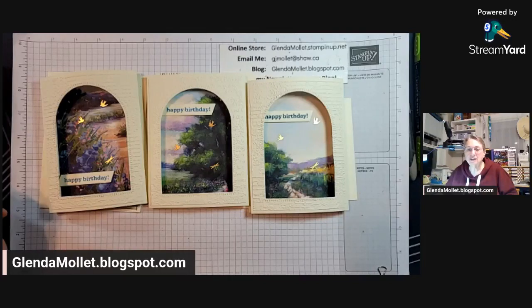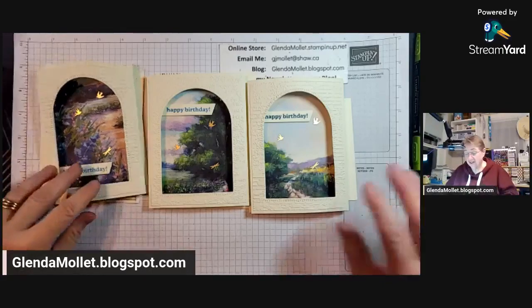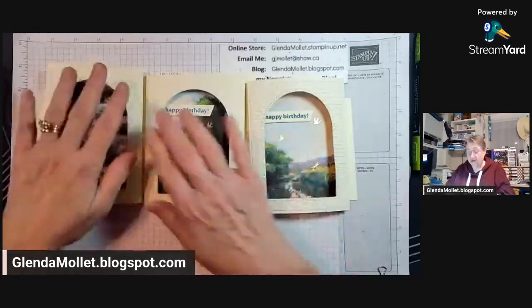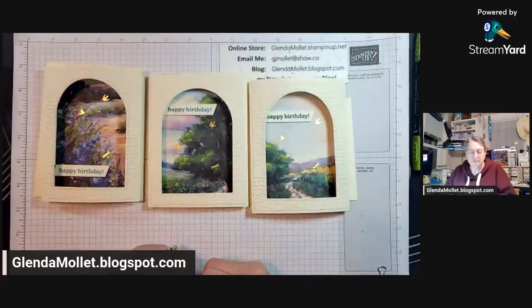Oh, thanks, Dimity. Beautiful card, says Janet. Lovely. Hi, Carmen. Oh, you missed it. Oh. Pat says, can hardly wait for the dies and stamps to arrive. There you go. And funnily enough, Debbie, I know where you live. You live in this, where my sister lives. My sister lives up on the way to Sun Peaks.